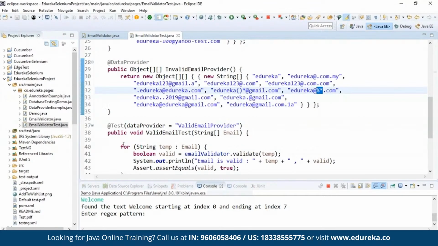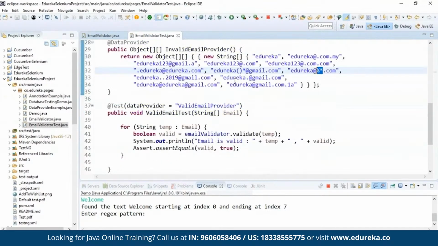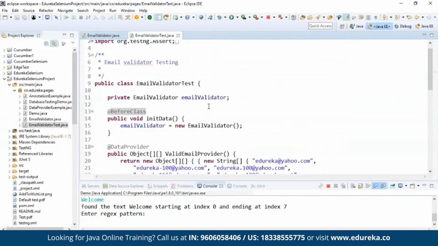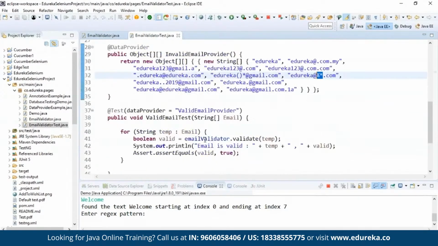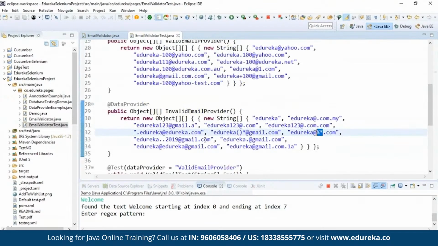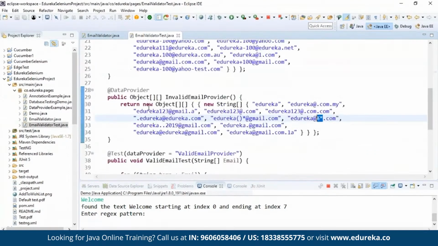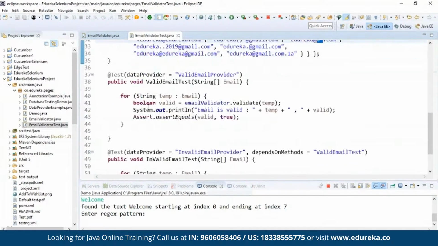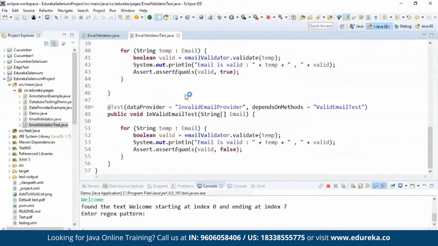So what I'm doing is using the @Test annotation to test the valid email address. Here I'm passing the valid email provider. What happens is it will check both the valid and invalid email addresses and display the output. The data provider is used to provide the set of data, and from there you can validate the email address.